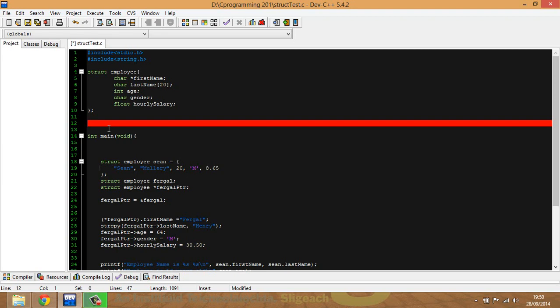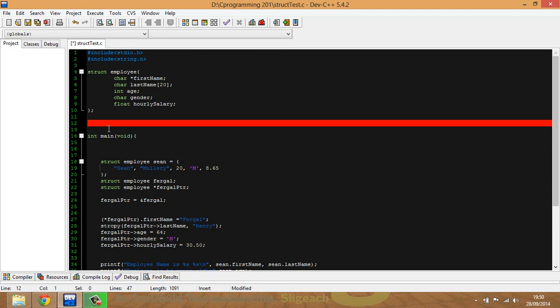Now the next thing I'm going to do is make a function, and because I'm writing it above main, if I call it inside main, I won't have to declare it again. But if I was going to write the full definition below main, I would have to at least write a function prototype or a function declaration up at the top.